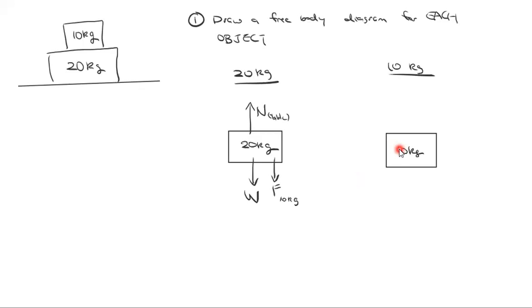All right, 10 kilogram box. What forces act on the 10 kilogram box? Weight. Correct. And normal force. Where's the normal force from? The 20 kilogram box. Right, so you're right, it is a normal force, but here I'm just going to call it the force from the 20 kilogram box, yeah? All right, so these are indeed our free body diagrams.